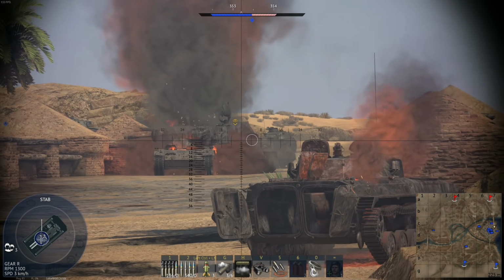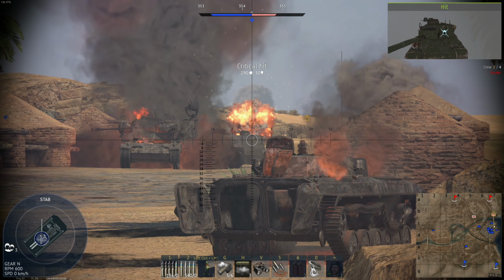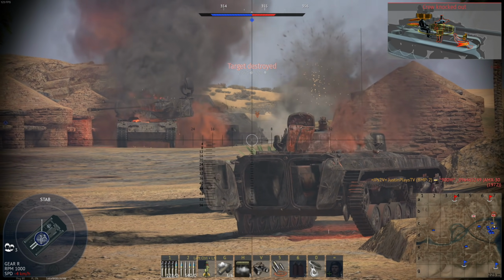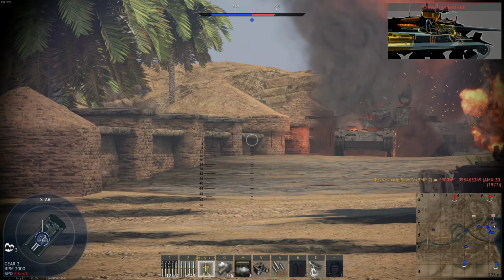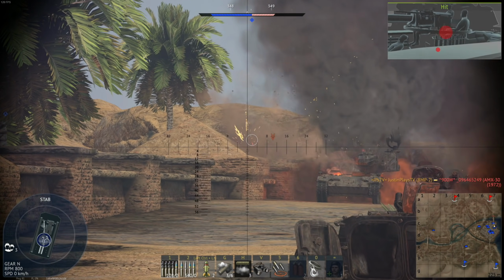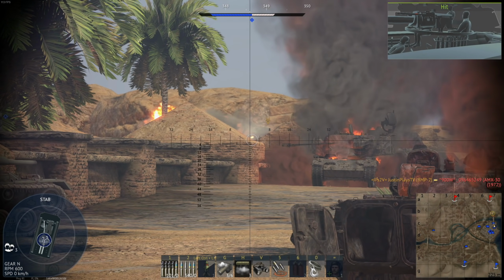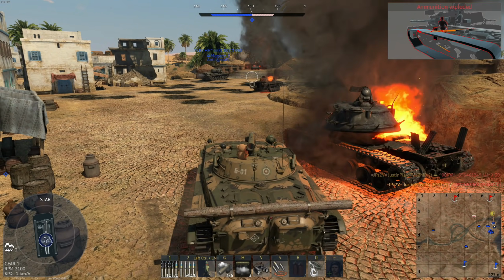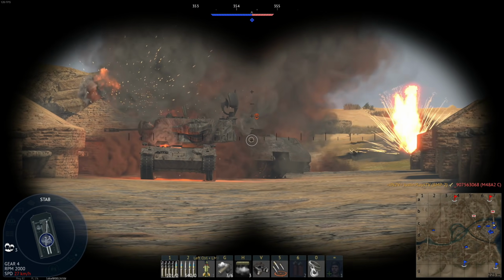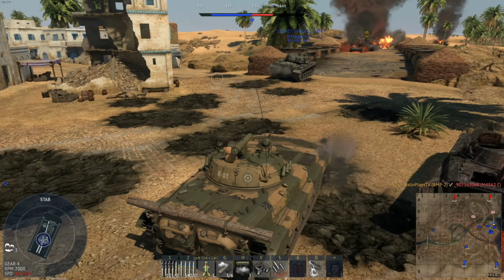Looks like an AMX 30. No, an AMX 30 regular. Oh, really? His loader? That's it? Really? Yeah. Dude, the AMX 30s have no freaking armor, I swear. My missile. I don't know what he was doing just standing there, but okay. Easy kill for me, I guess. And there's another one. Let's end this. Come on.